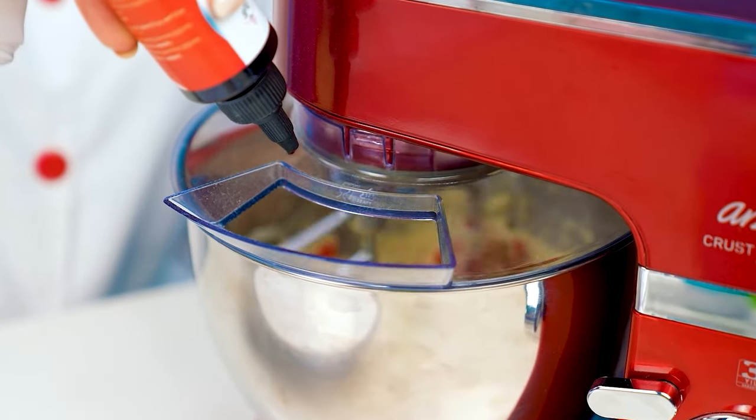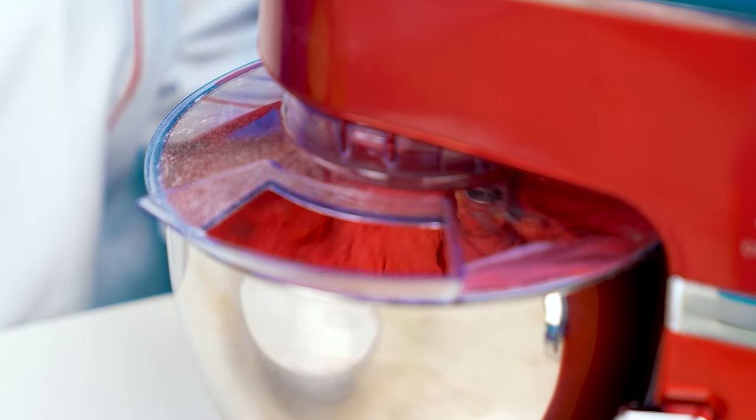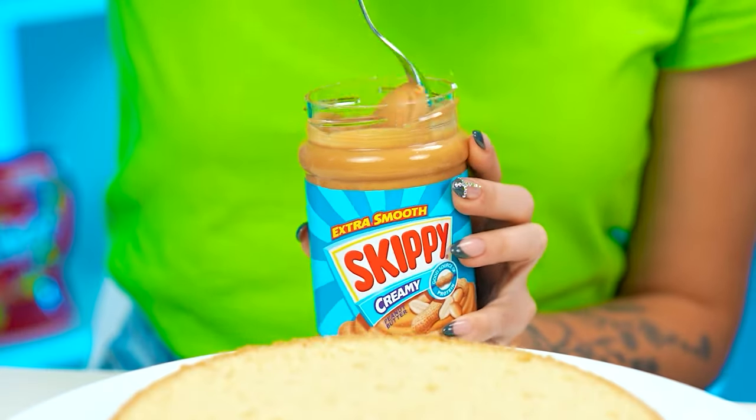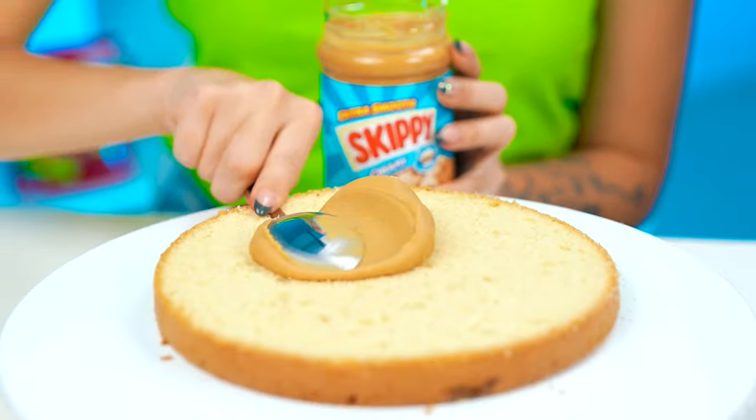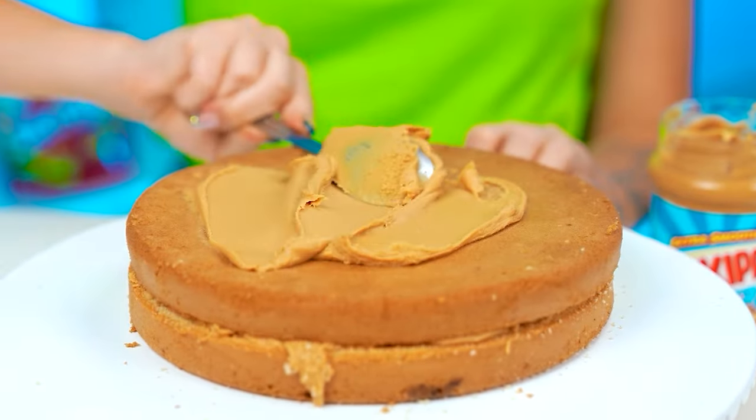Add a little bit of coloring to the dough. It's gonna look super bright. I'm sure this will turn out nice. This is how you do it. I'm gonna do what I want. So I'm gonna add some peanut butter. Even more. I love peanut butter so much. It's so delicious. Now time for the next layer.